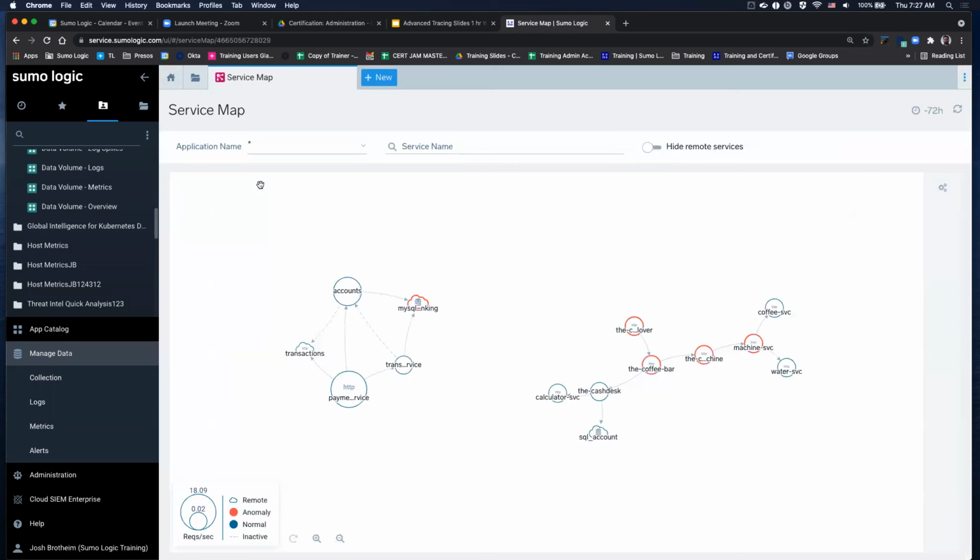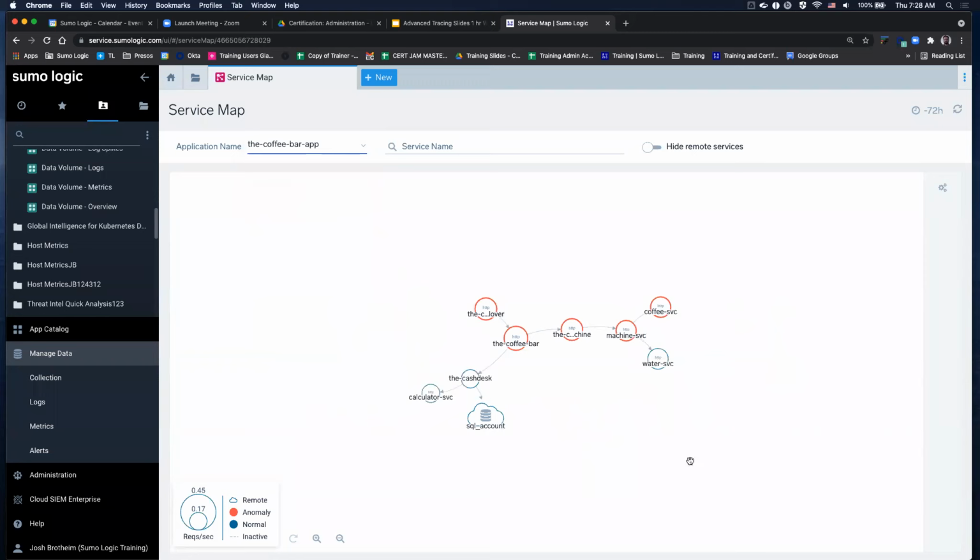And what we see here is the service map. Now, what we can do here, and I'd encourage us to do this, is filter our data. Right now, we're looking at all the different data within this training account. But we can specifically say, just show us the Coffee Bar app data, because in this case, we're Coffee Bar employees, and we want to associate with the Coffee Bar app. So I'm going to select the Coffee Bar app. All it's going to do is remove that other data and focus on the Coffee Bar app. And what we're seeing here is that visual that we saw on the slide.